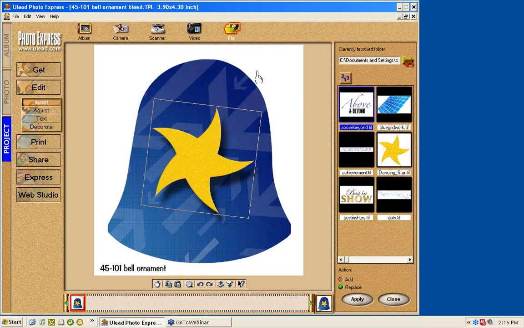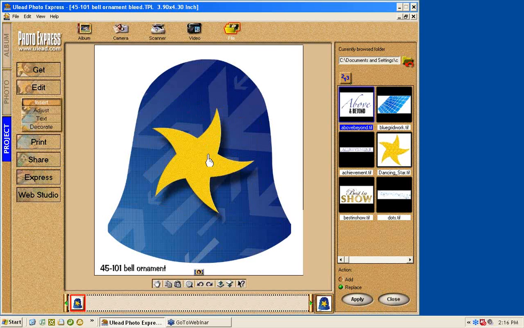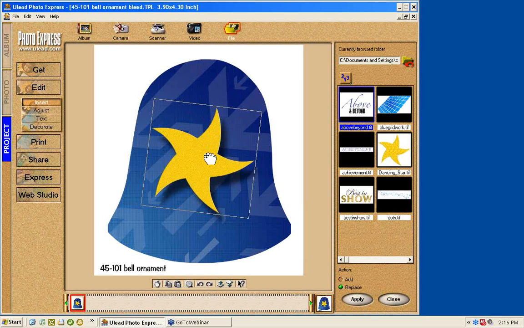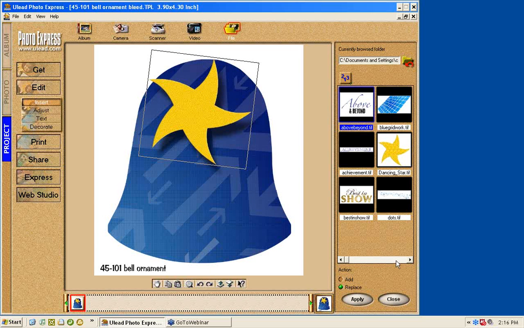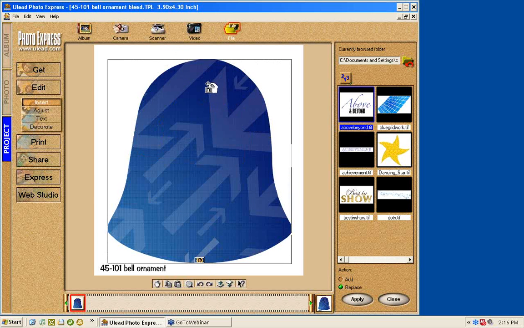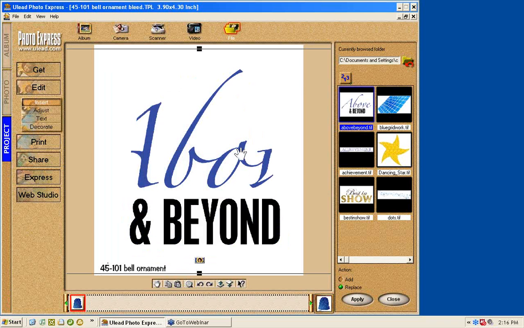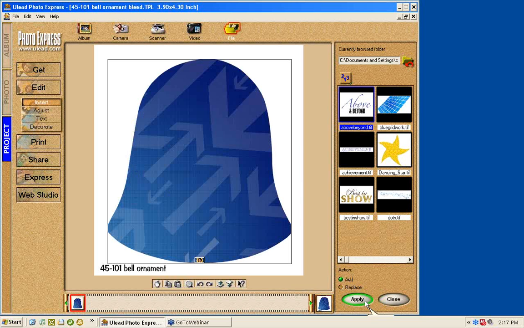Now I've got this star here. I'm going to click off the piece. I have this star in here. I'm going to move this star up because I want to show you some more elements. In fact, I'm going to delete this star, and we're going to bring in some other different things. In this package, we have many text graphics. Whoops. See, there's a case where I didn't hit the add. I hit replace. So let me undo that. Control-Z. And hit add and apply.